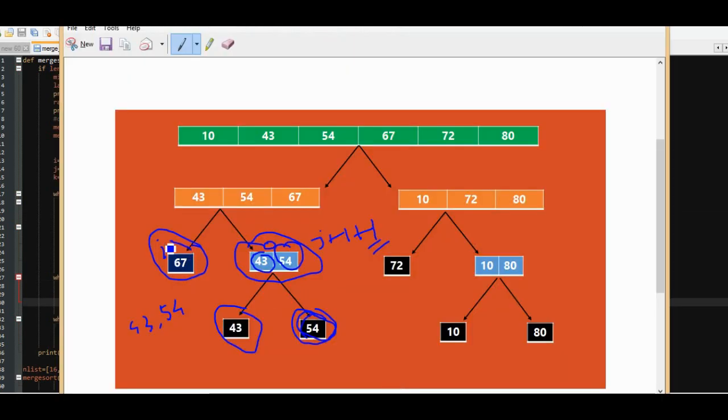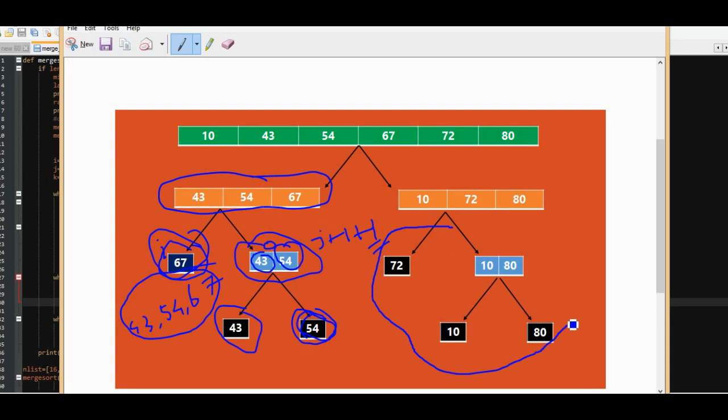So it will simply put 67 here, because my k value is now 3, since every iteration k value was incremented by 1. So if you see, this is the one that we have got here.